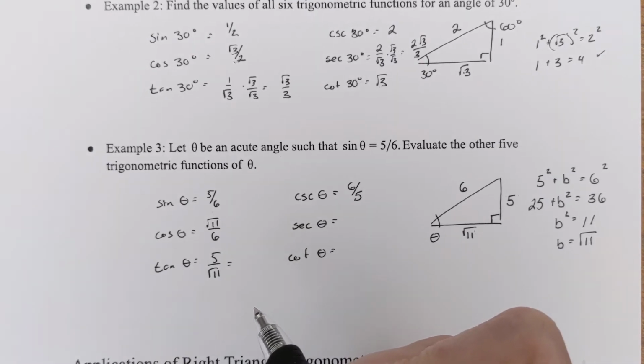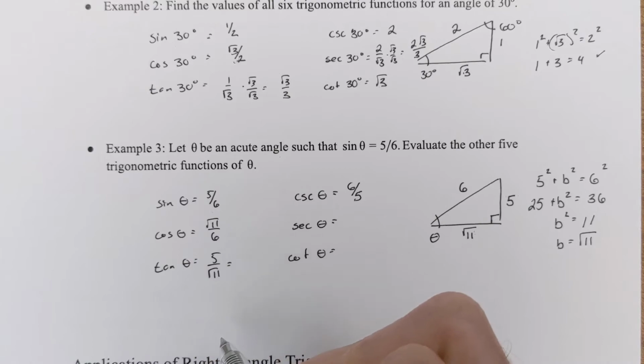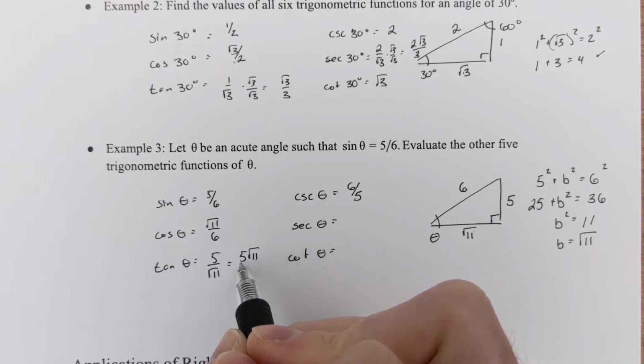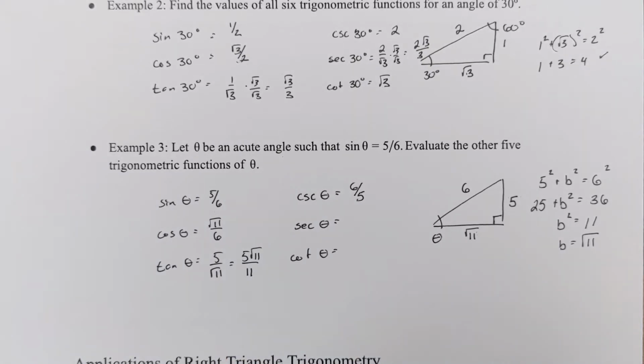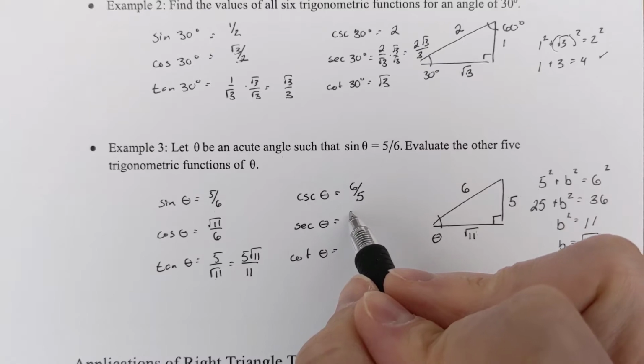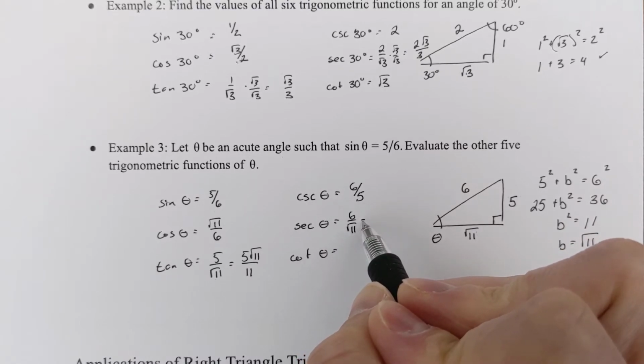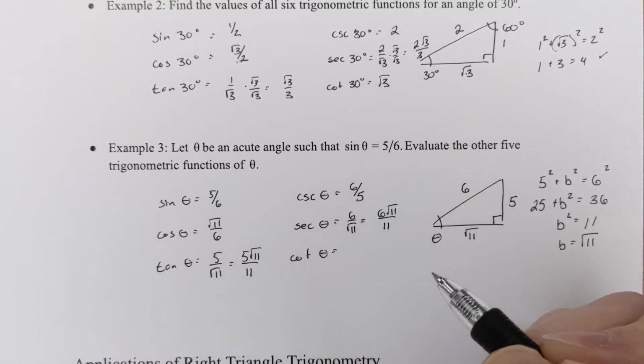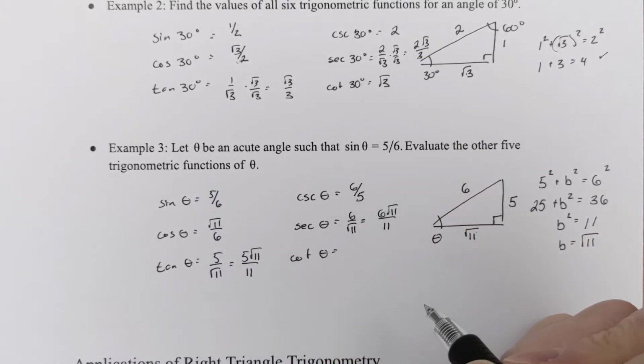So a bit of a shortcut. I would have to multiply top and bottom by root 11. When you do that, essentially what happens is the root moves up and the number stays behind because you're going to square root 11. So over here, this is going to become 6 over root 11. Flip that one over, which becomes 6 root 11 over 11. The root moves up, the number stays behind.